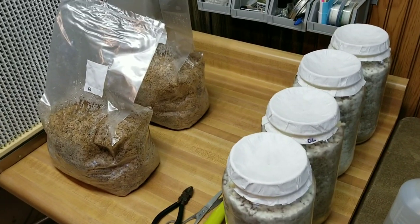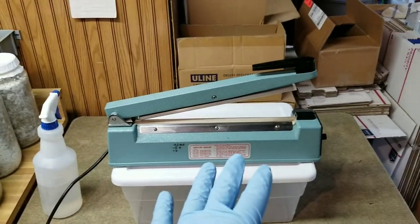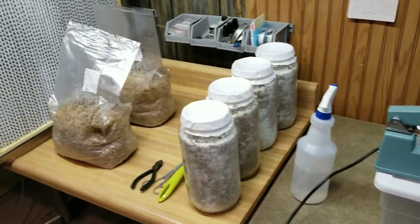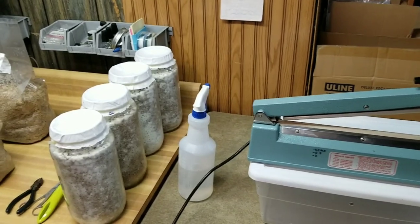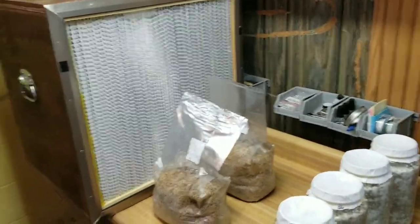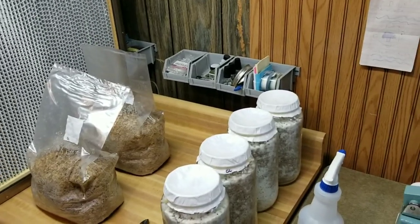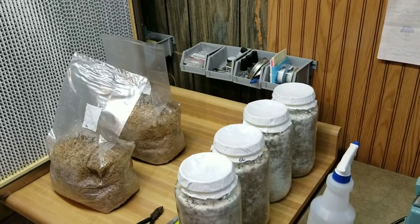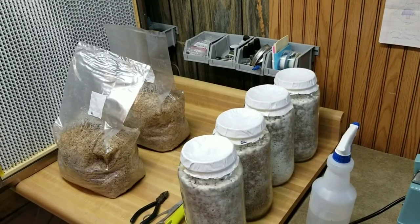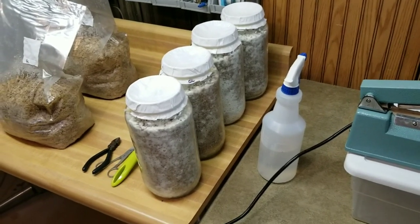And once we have all of our bags spawned, then I'll go ahead and shake them up. I am working in front of the flow hood, but obviously the impulse sealer is way out here, so this is far from perfect sterile technique. But this is the magic of this pasteurization process. You really don't have to have perfect sterile technique. Again, I'm just working in my basement here. This is not a clean room. I'm sure I have mold hanging out down here somewhere, and I try and keep it clean. But that's one reason this process works so great. Pretty much anybody can do it in their home or their basement or whatever. So I'm gonna set you guys up, and you can watch me spawn up a couple blocks, and we'll go through the process.